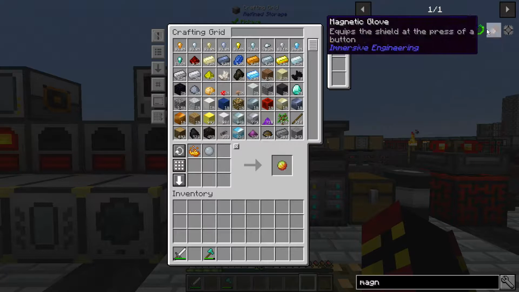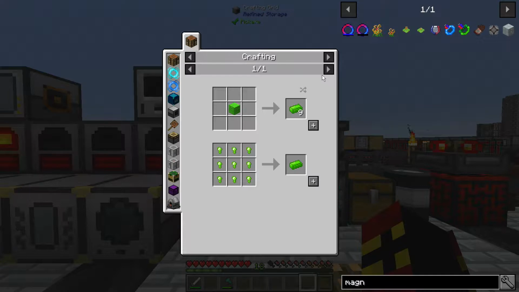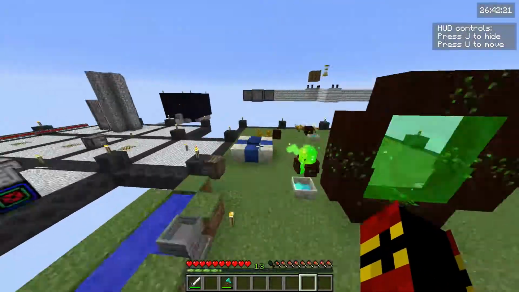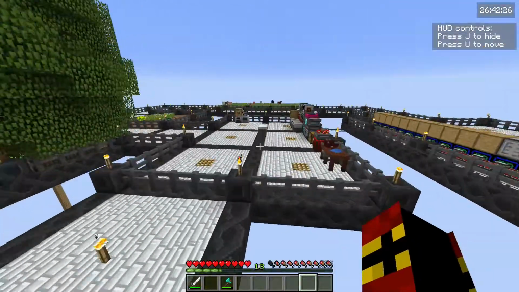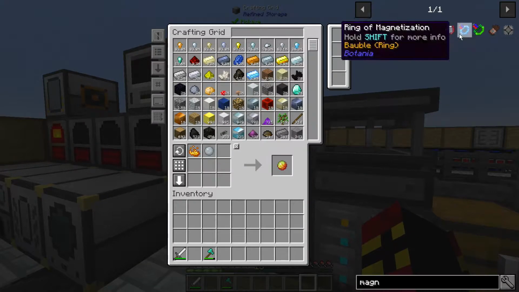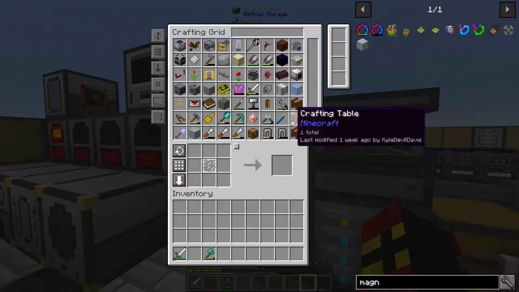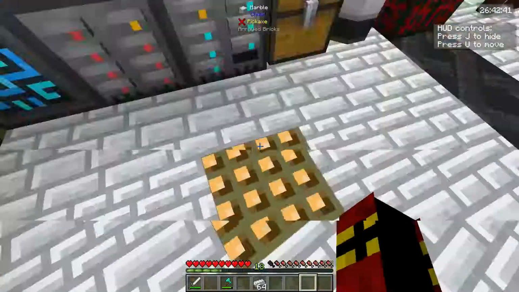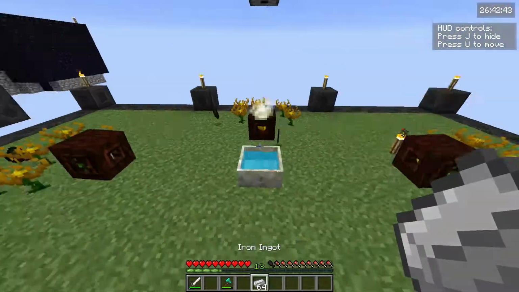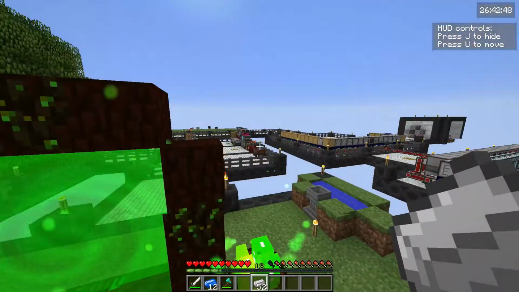And the first thing that I want to do today is, can I make this? I would like a ring of magnetization, but this definitely requires this. So the question is, can I make this mana lens? No, I'm going to need some mana. Okay, that's not going to do it. Okay, let's grab some of these. That should do plenty.